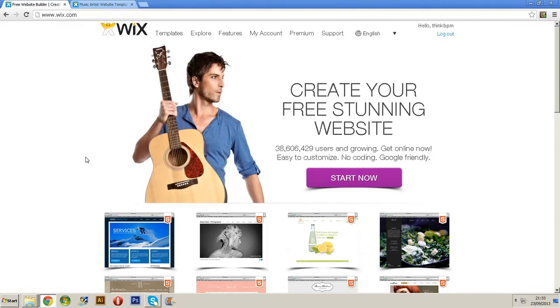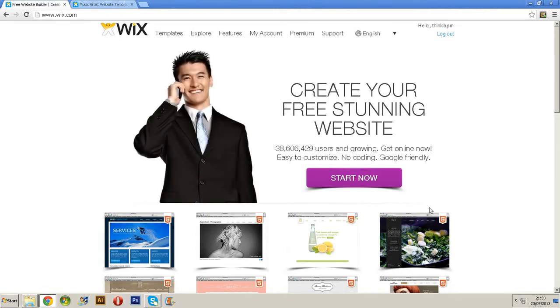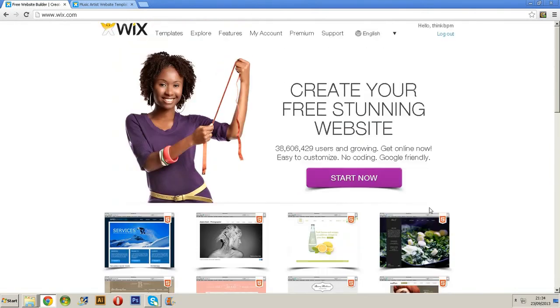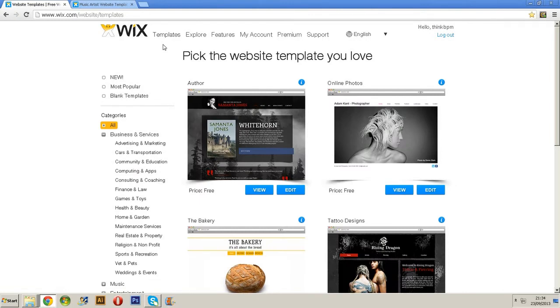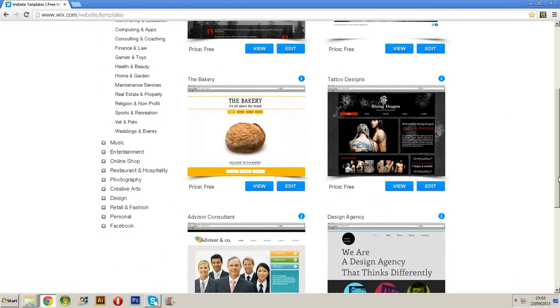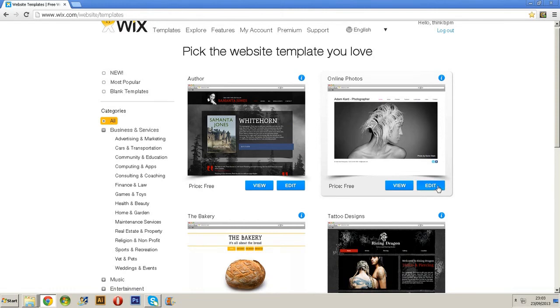Okay, what you're seeing here is the main page. Wix is basically a web design site where you can create your own website for absolutely free. They have a premium option where you're paying for the hosting and the domain, which you'd pay anywhere, but if you want to just get it up and running for free you can do that also. Basically you go to your templates, you pick a template that you love — one that's relevant to your cause. You can opt for a blank template but I wouldn't suggest that unless you're good at designing.